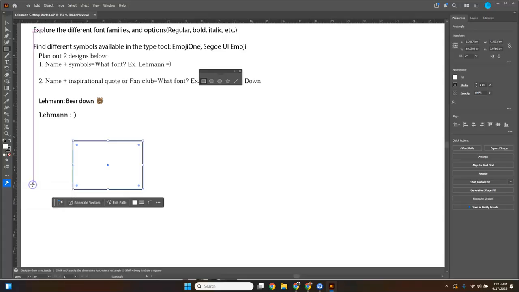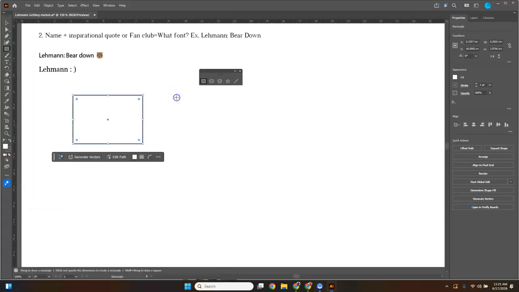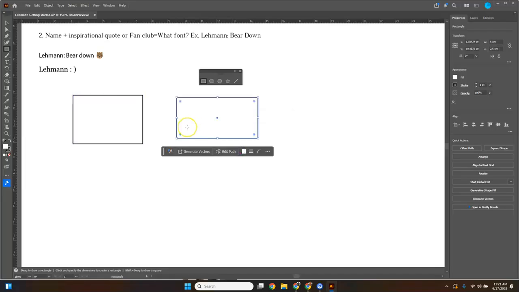Now, when I click into centimeters, all I need to do is click, and then all I need to do next is enter data to make a rectangle. So I'm going to go with a width of 5 centimeters, and then I'm going to hit tab to tab down to the next piece. I'm going to do a height of 2.5 centimeters, and then I'm going to hit OK. Just showing you two different ways to make a rectangle.